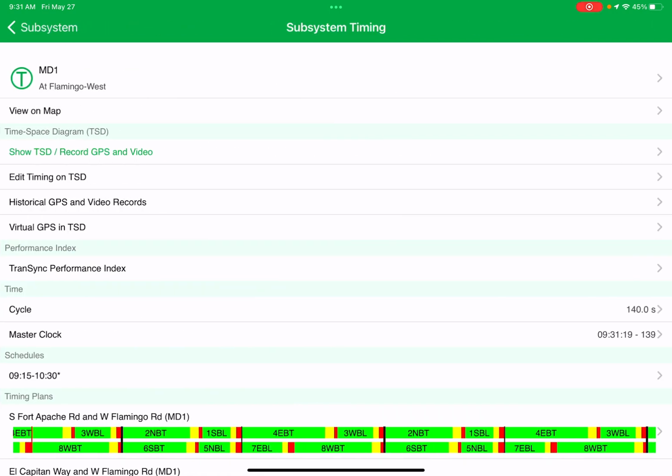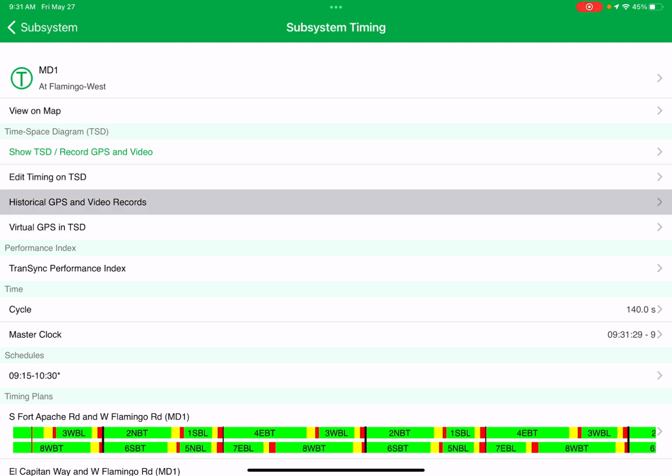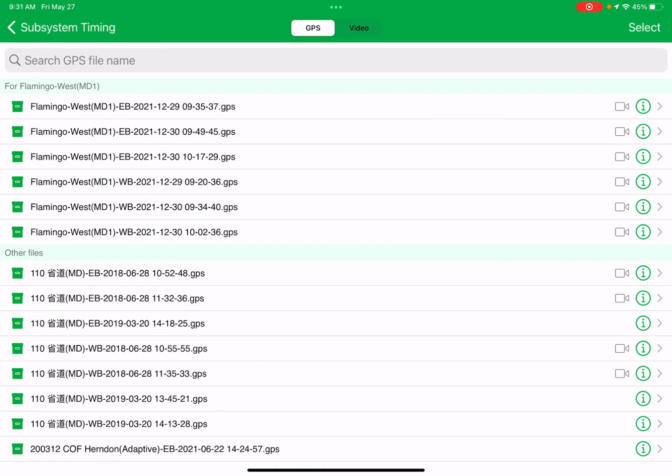Now under this window, if you want to see some previously recorded travel runs, you need to go to historical GPS and the video records. In this window, all the previously recorded GPS runs are automatically matched and loaded, put on the top.